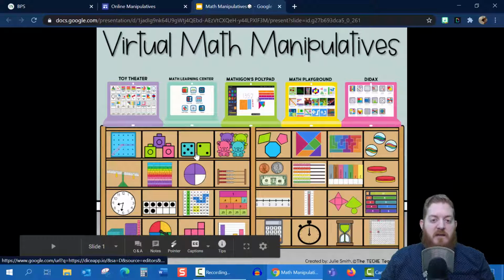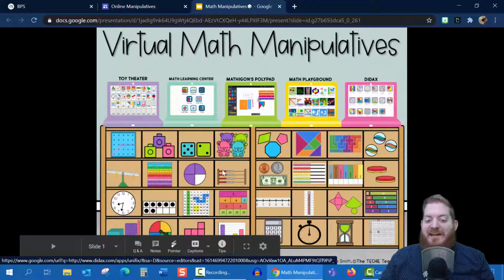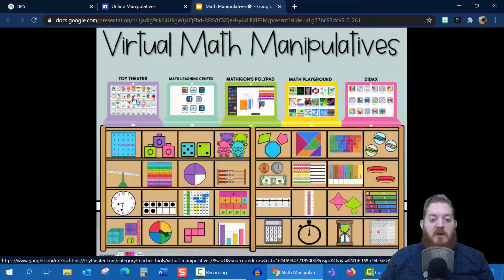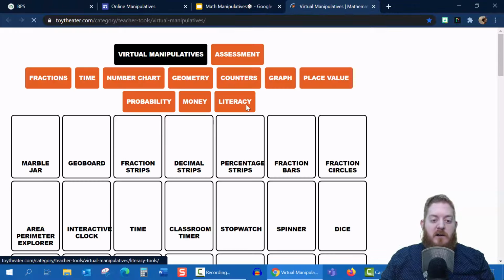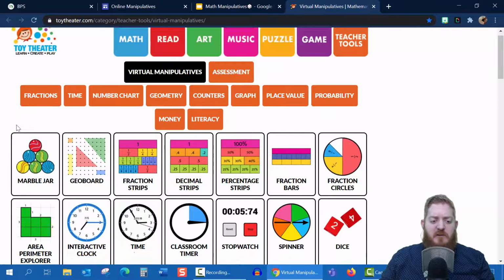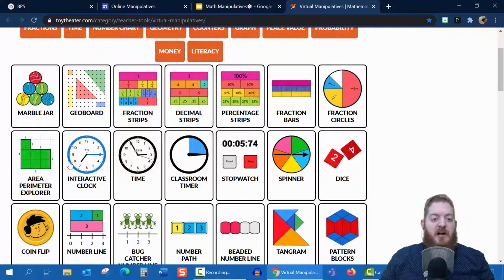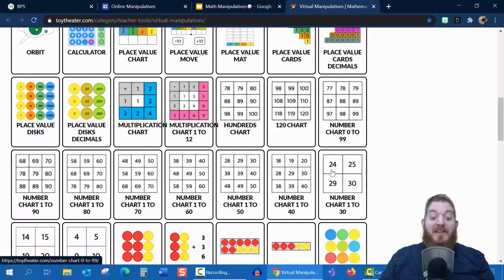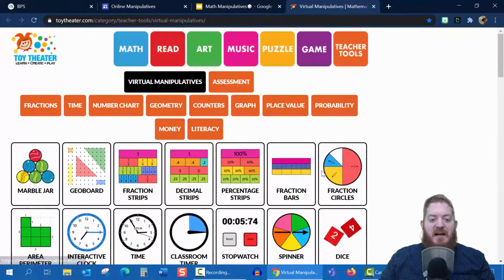Now, where I was going to take you is another place just like this, a visual representation with lots of options, and a lot of these links are going to take you to it. It's this Toy Theater website right here. So let's go ahead and click on it. And now you can see it actually looks pretty similar. There are just tons of different options here for different manipulatives for you to check out with your kids. Even if you go up to the top, there are things besides those tangible things to touch. There are lesson plans, games, puzzles, stuff like that.